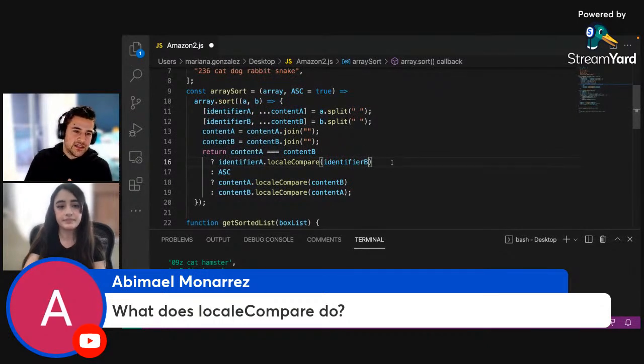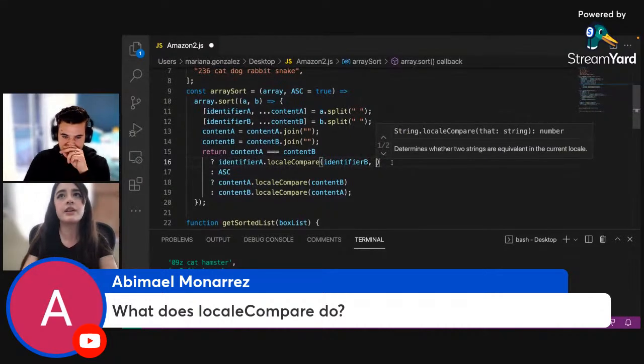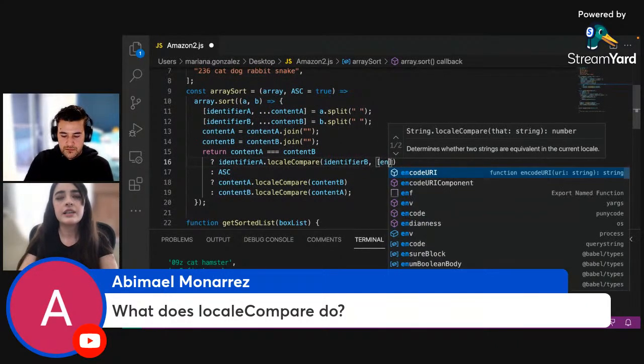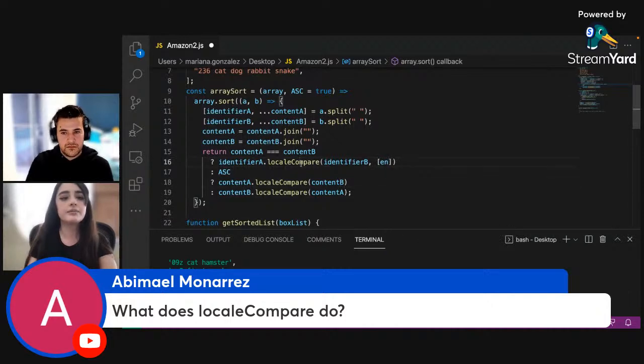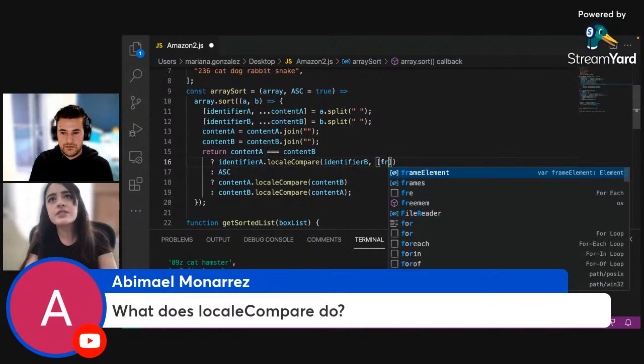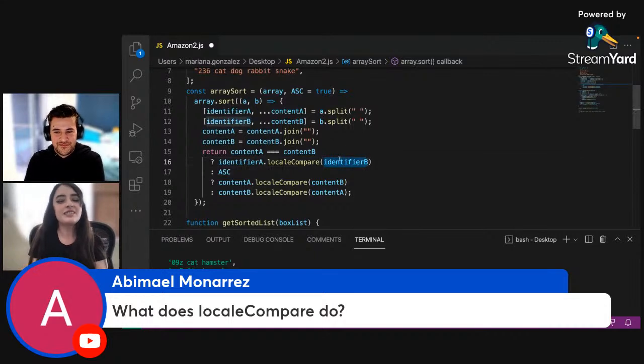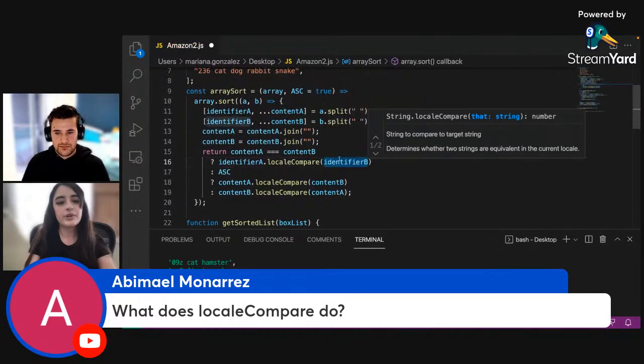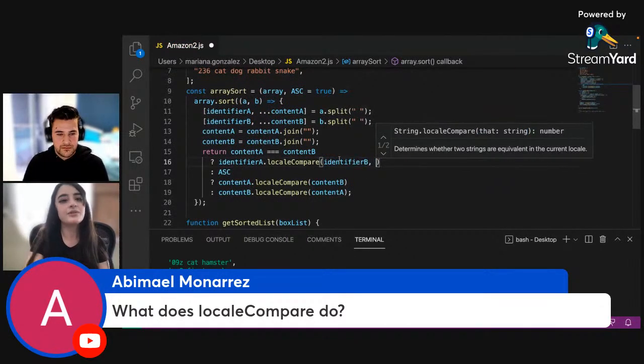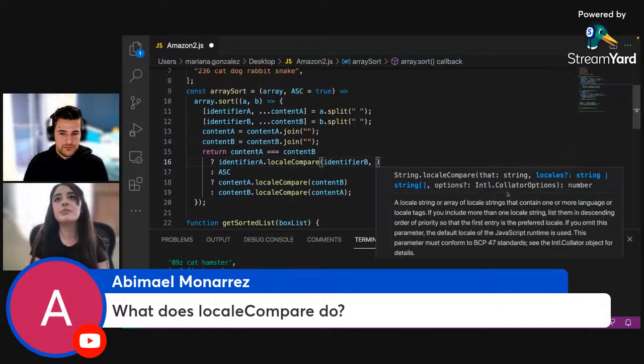it's going to be an ASCII comparison. Actually you can pass more parameters. For example, if you are going to check the rules in English or in French. I think this is French, but I don't remember. If you only pass this, it's going to compare only for ASCII. But if you want to compare with more languages or whatever, you can pass different parameters.